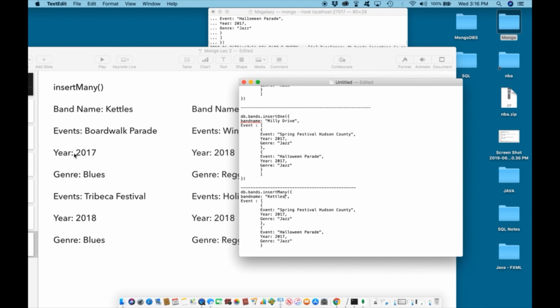We have two different events, and so does this code. So let's change the first event to Boardwalk Parade. The year is 2017 and the genre is blues.